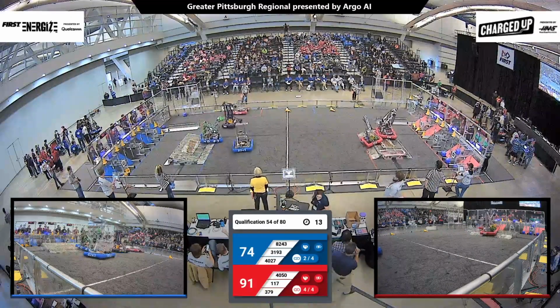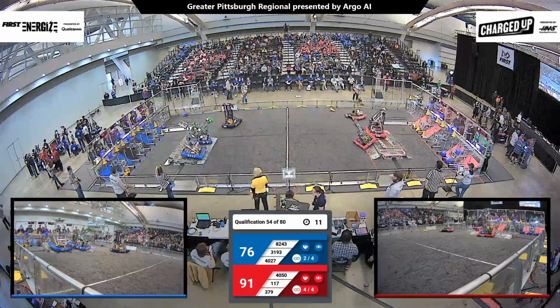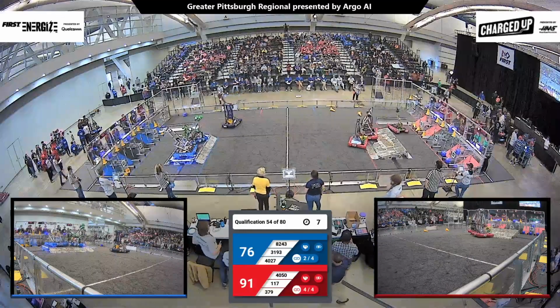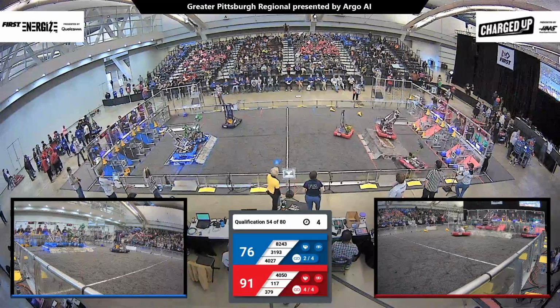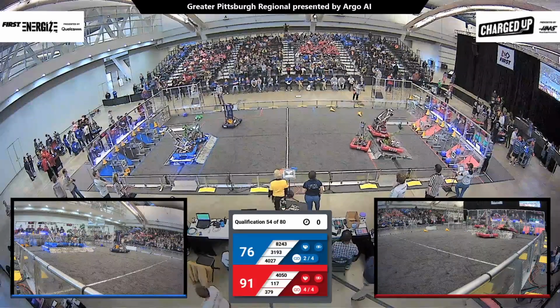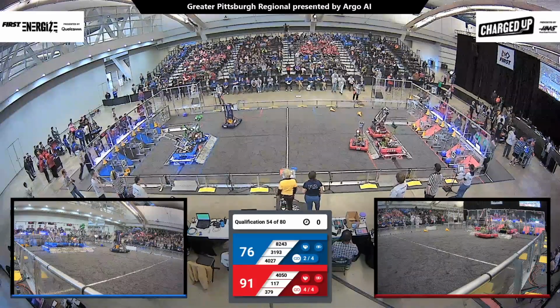It releases and then makes its way to the Red Alliance charge station. Robots now on top of each other as they try to get there. Blue Alliance has two robots docked and engaged. 3 seconds, 2 seconds, 1 second, that's it. This one is over.